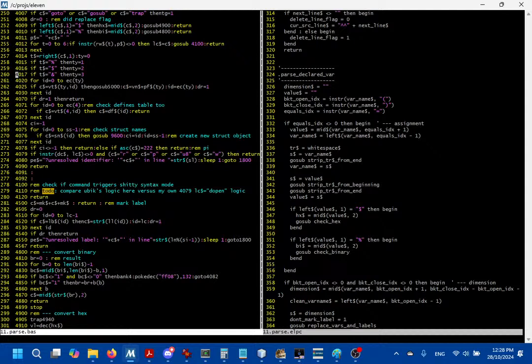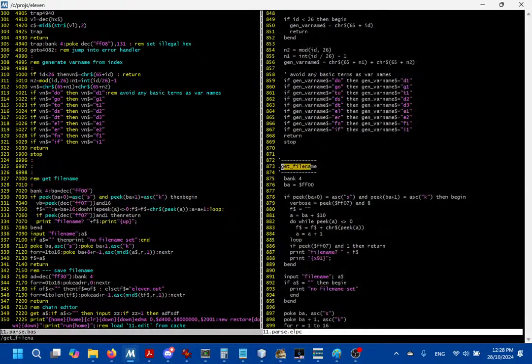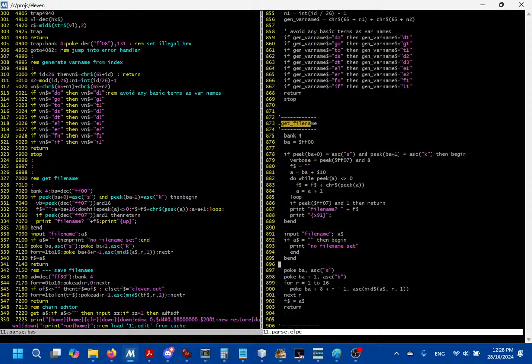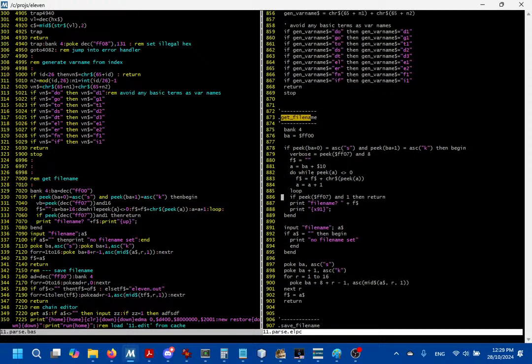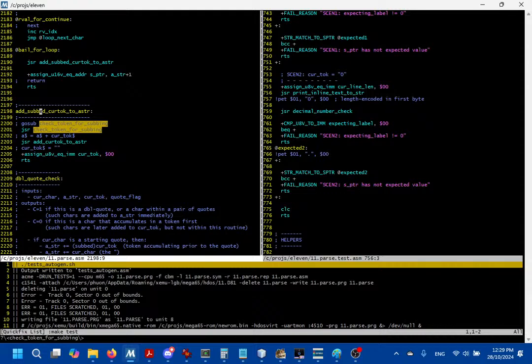You could go through the BASIC and almost wonder, where are the routines? You'd really have to pick them out carefully. Okay, rem this and that. But here, get file name, here you go, nice and easy, a bit more elegantly presented, and human readable. But yeah, that's the next step, potentially moving this on to another friendlier language, maybe Rust. So yeah, picking assembly, I would not say that's a particularly friendly language, but I've been trying. So maybe I should share what that effort is looking like so far.